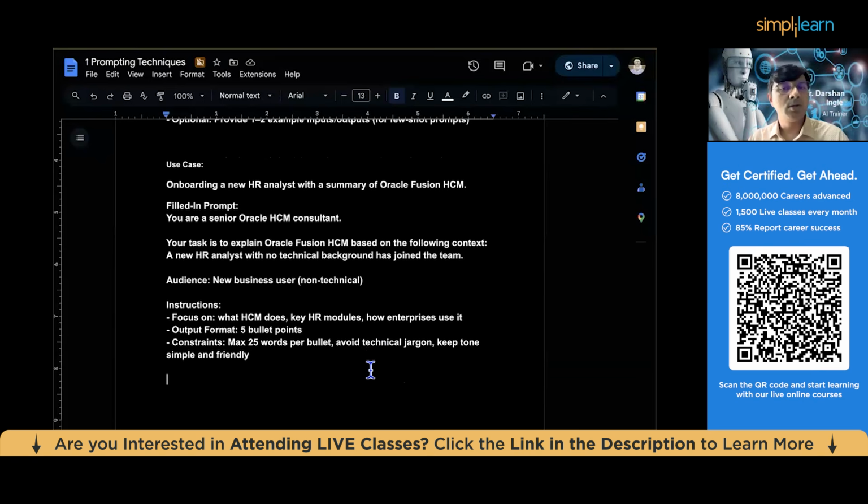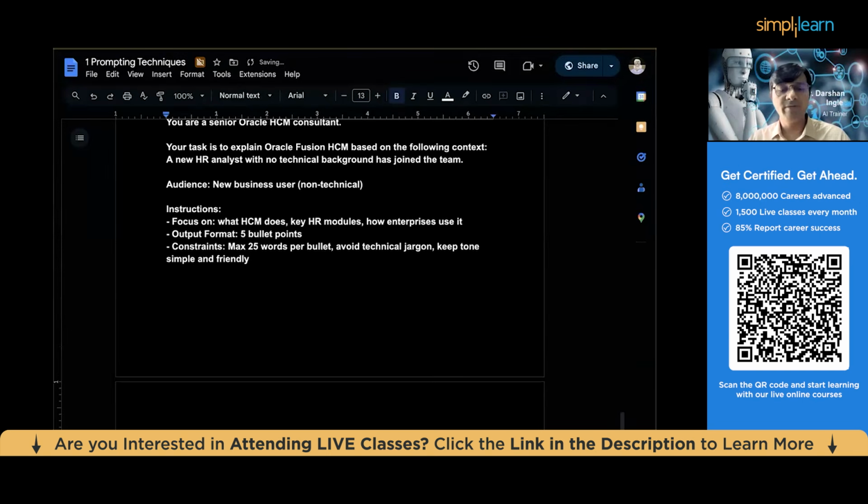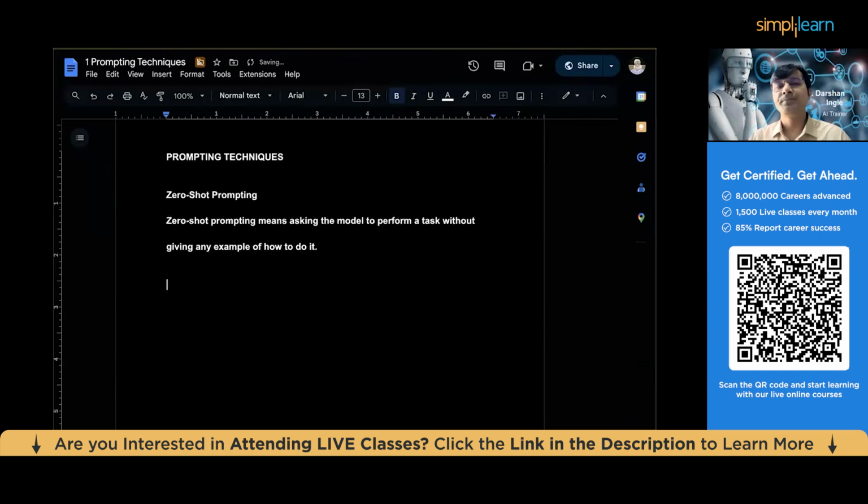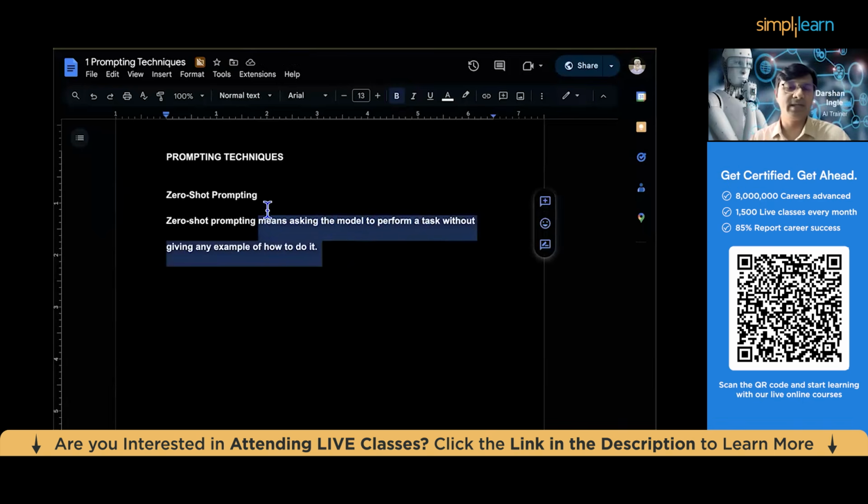Now we go on to the prompting techniques. So that context was enough. Now we move on to the prompting techniques. The first prompting technique is zero shot prompting. Zero shot prompting means asking the model to perform a task without giving any example.